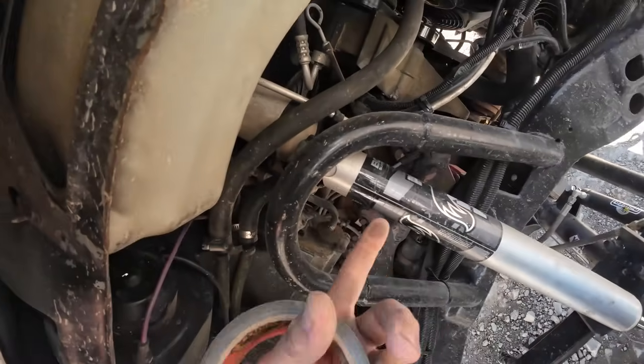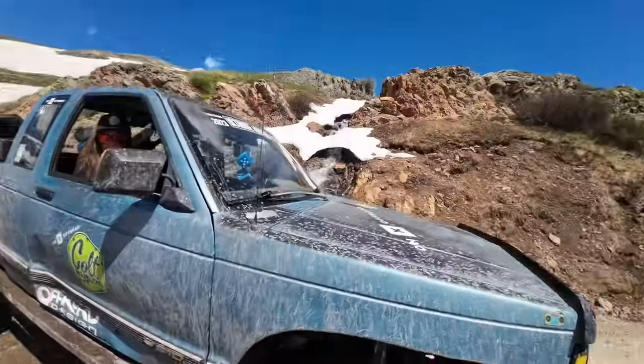So I heard a noise and my shock was off. Guess the bolt broke, so I'm gonna try to find something to put in here. At least that for now, I'm gonna tape it up. All right, well, that's a half-inch bolt. It must have come loose at some point.